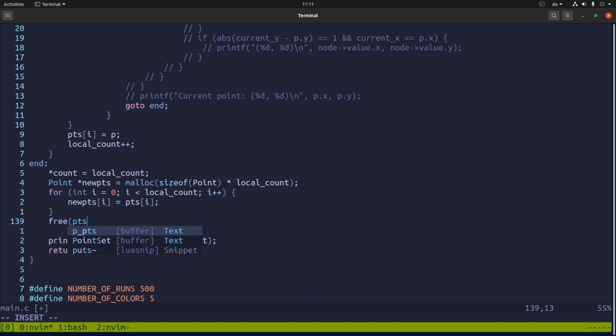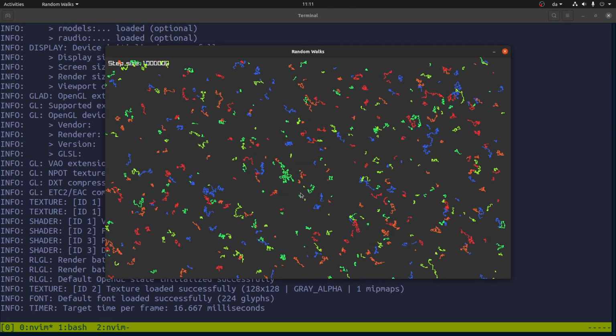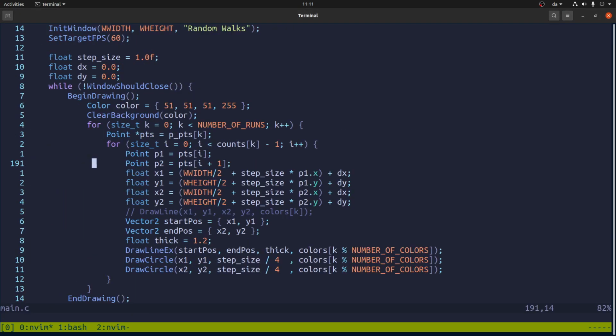Then we can free the points and return the new points. So it's a little bit more memory efficient. I don't know if this will actually solve this problem. No, it doesn't, because we still have to iterate a bunch of times.